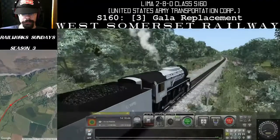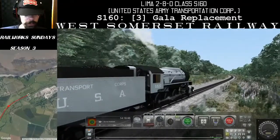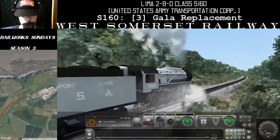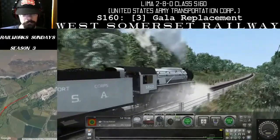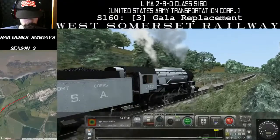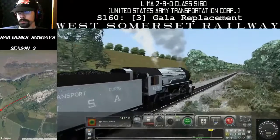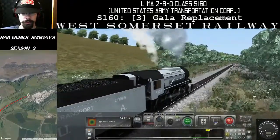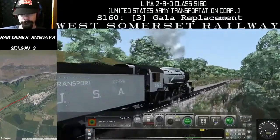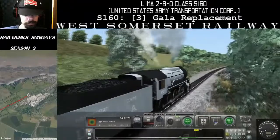Oh crap! There we go. Didn't see that. Gotta pay attention to the speed there. Doing quite well on time. Oh boy, we're slowing down quite a bit. There's a lake right up ahead, on the northern end of this thing. I think that's a lake. You're doing quite well.